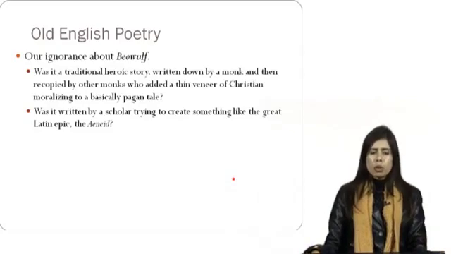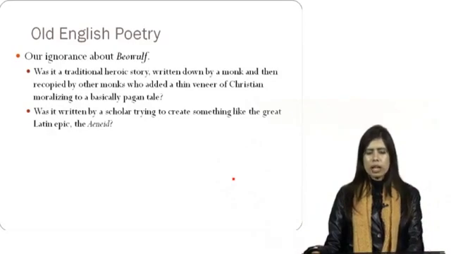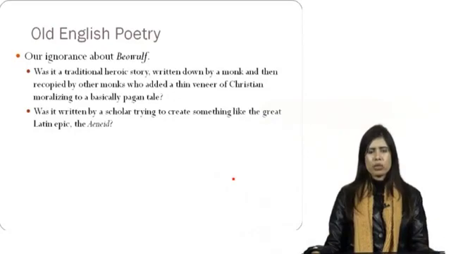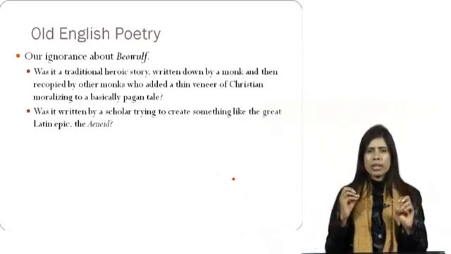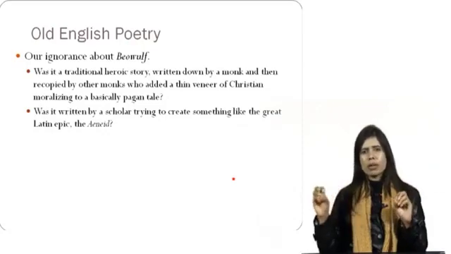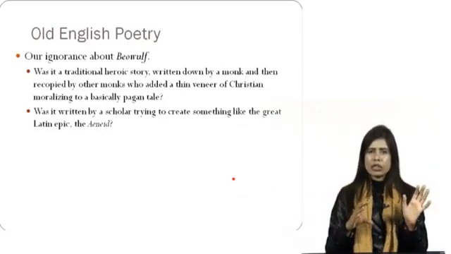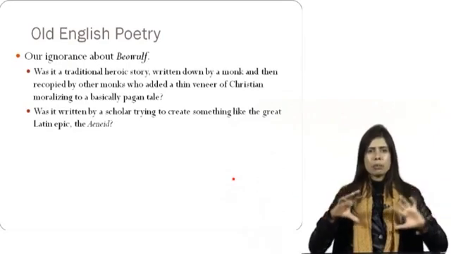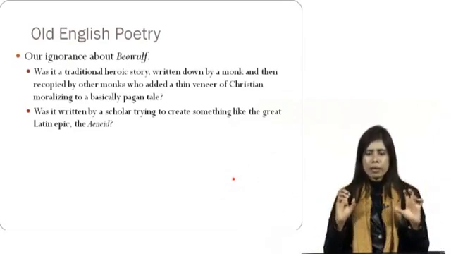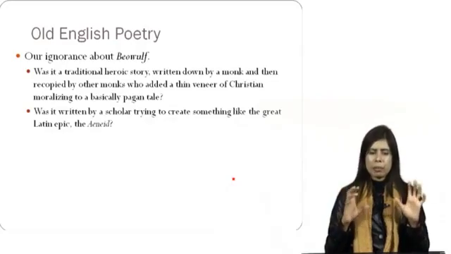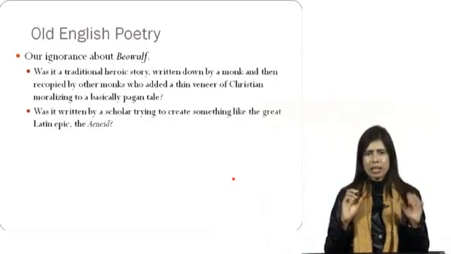Or was it written by a scholar trying to create something like the great Latin epic, the Aeneid? This is another epic which is written in the Latin language. Maybe Beowulf was written by a scholar in order to create an impression, or in order to keep a record in the history of English literature that this epic was written by a great scholar. Maybe he copied the great Latin epic, the Aeneid.